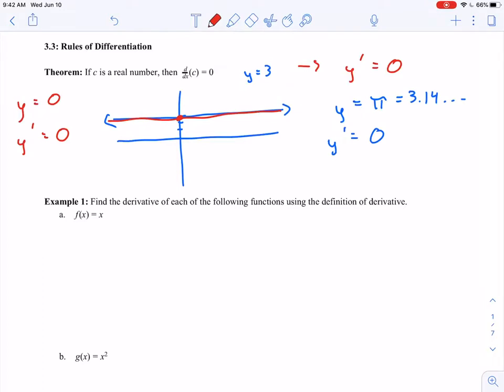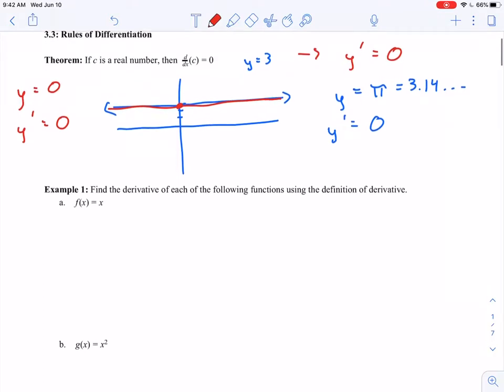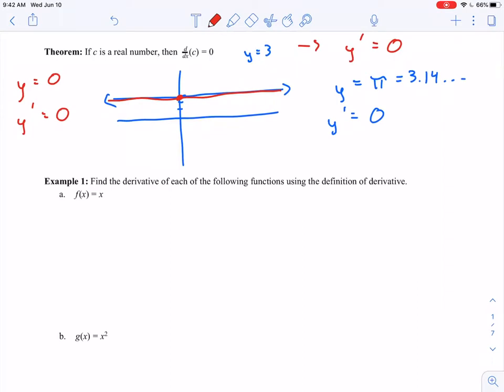So now we're going to see if we can come up with a better way to deal with functions that are more complicated than just constants. Because it's cool that we have this really handy shortcut for dealing with constants, but most functions we work with are more complicated than that. So I'm going to start with the next most complicated function I can think of, f of x equals x. I'm going to work through the limit definition of the derivative for this function, and then I'm going to work one more, x squared. I'm going to see if I can start to identify some sort of a pattern here.